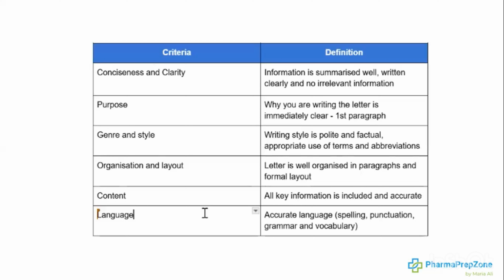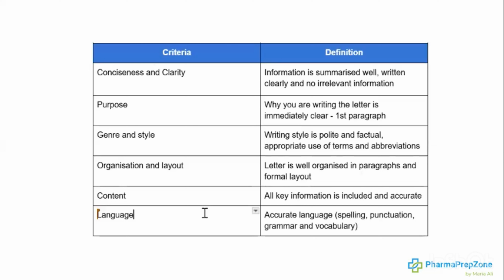So let's talk about style a bit. Whom you are writing to is very important. That will decide your style for writing the letter. For example, writing to a doctor or nurse, you can use medical terminologies. Let's say you are telling a doctor or nurse that the patient is taking omeprazole for GERD. You can say GERD here because they understand these medical terms.